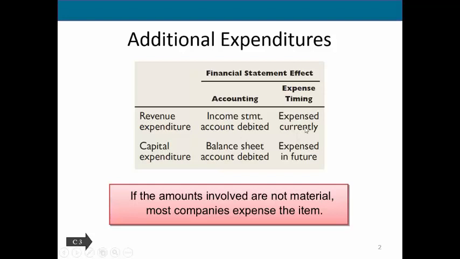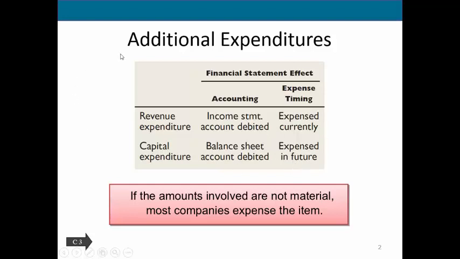This is what we've been learning throughout the term. However, if we have a capital expenditure, these expenses are not immediately expensed. So let's think about if we spend money on property, plant, and equipment. We are originally going to show those as an asset on our balance sheet, and then we will expense it in the future, and we do that through depreciation expense.